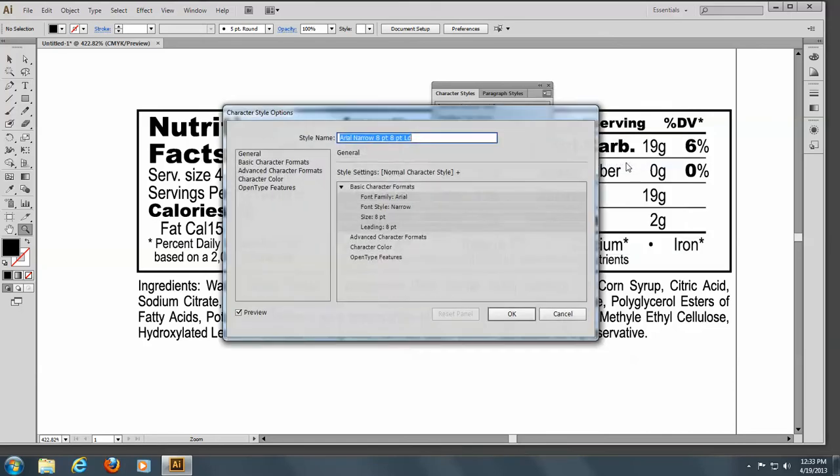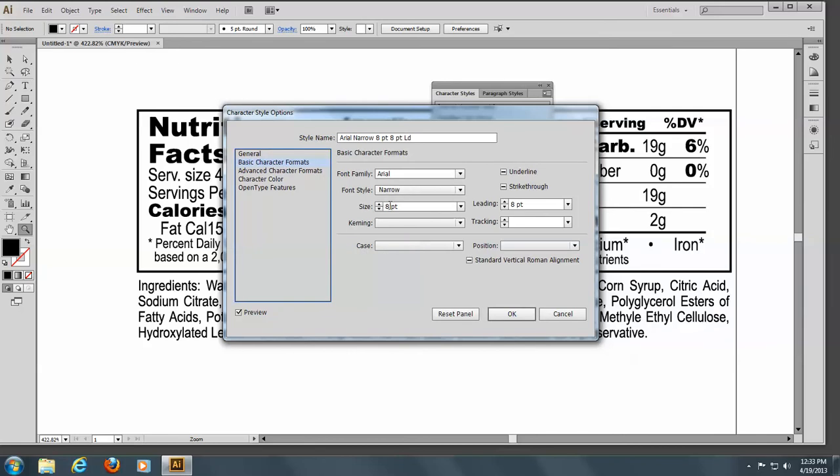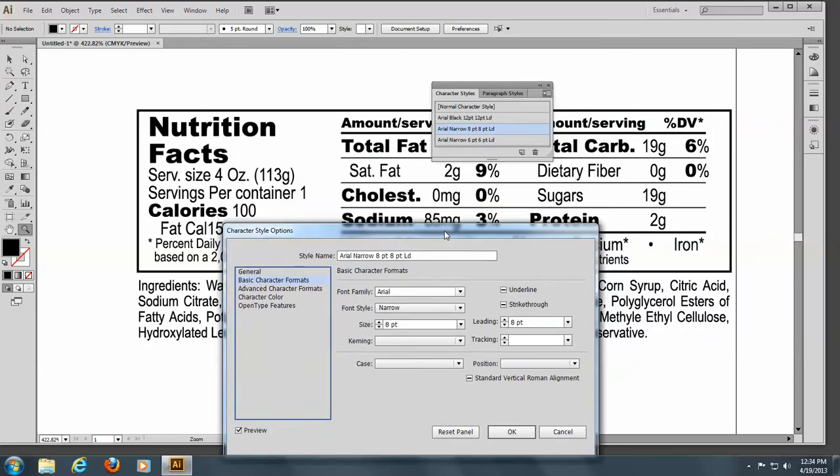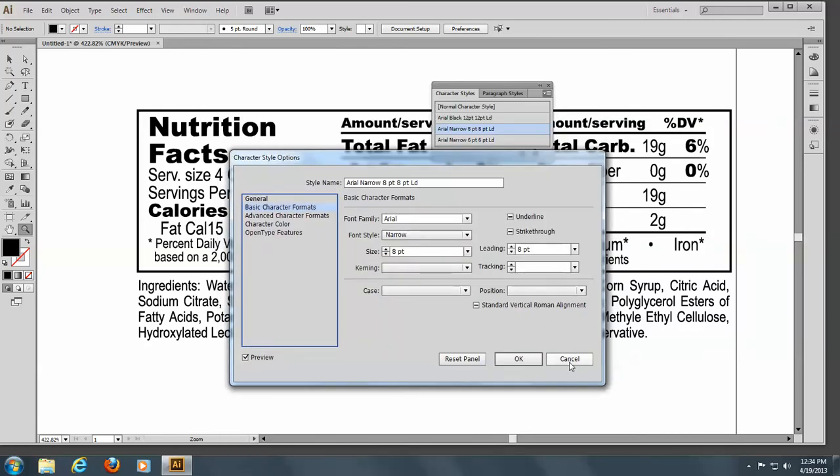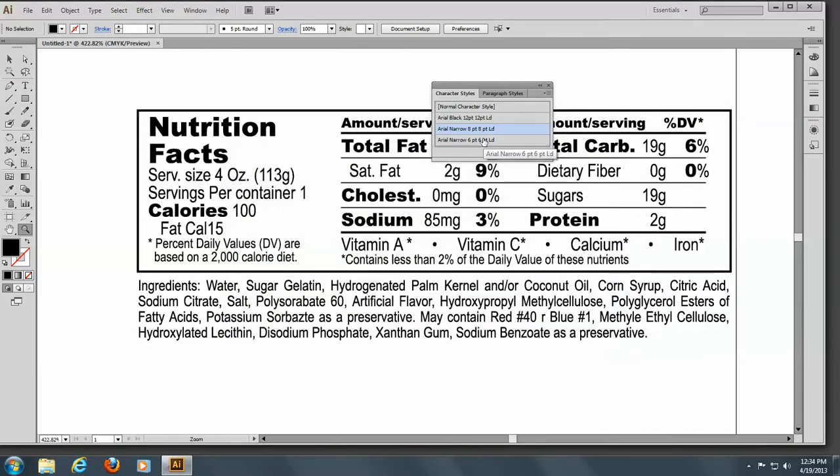Okay, so we'll go to character styles and to basic character formats here. Okay, and there it's got this one in. Did I go on the wrong one? Oh yes, let's cancel that. I want to be on the 6 point here. There we go.